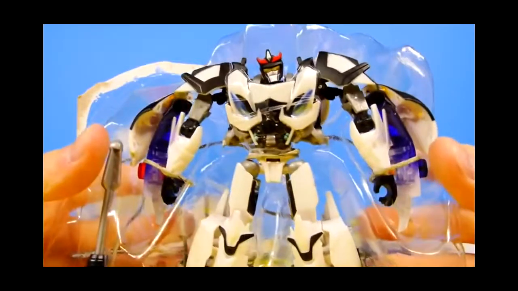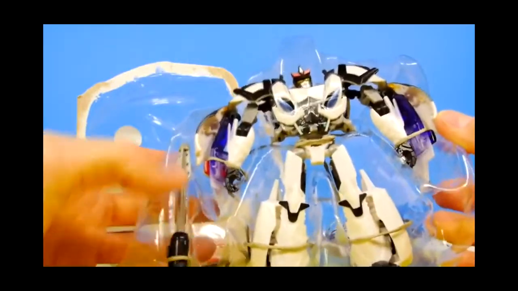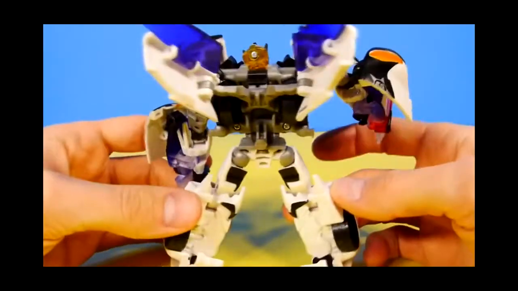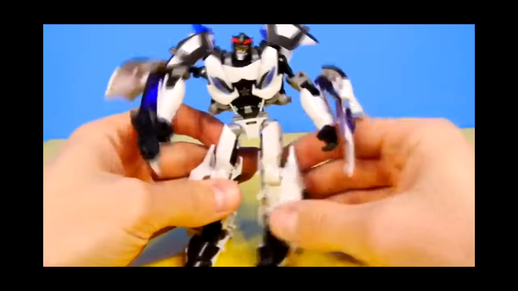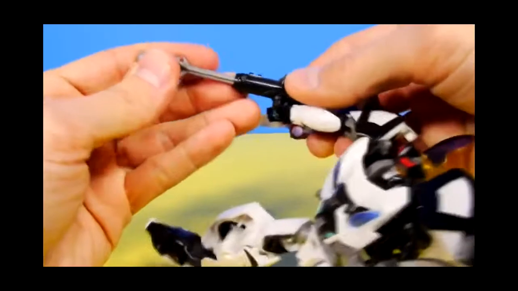So you can see he's all tied in here. Man, he looks cool though, for sure. There's his launcher right here. All right, so here he is, unboxed. See, he's got the wings back here. He's got his armor on, and there's his gun. And you just slide it on in there and shoot right out. But the transforming part is what's gonna be difficult.